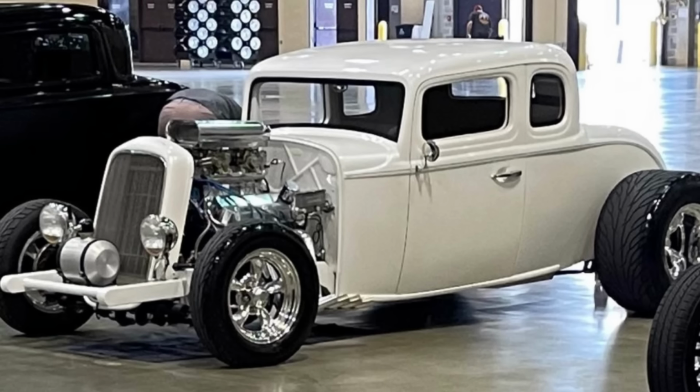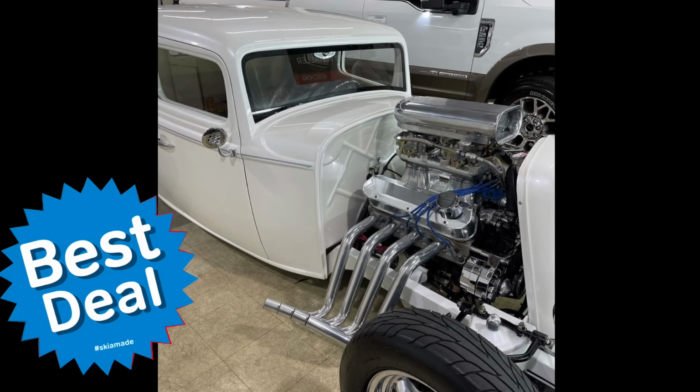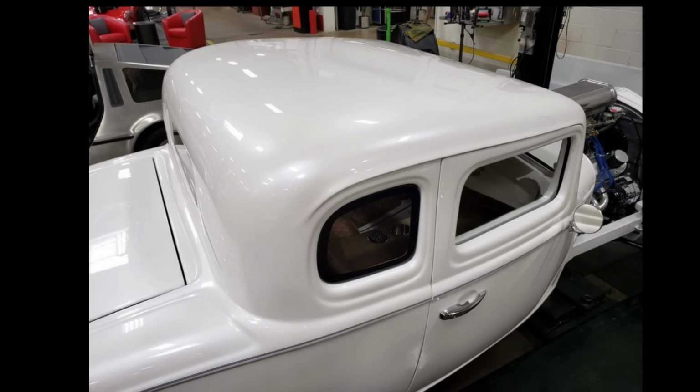Seller's description is as follows: this car has turned heads since day one and wins at every show. Has a Ford 302 engine with a C4 automatic transmission. The body is fiberglass formed by hand and rests on a 2x3 tubed frame. Has a Mustang Z-frame 9-inch Ford rear end. Has an E303 camshaft with polished zoomies.